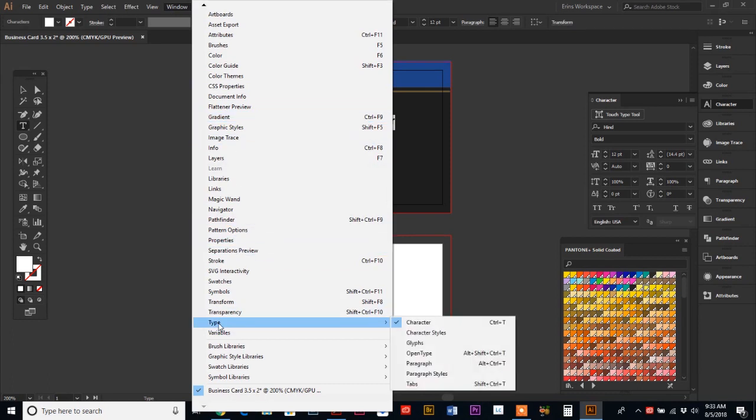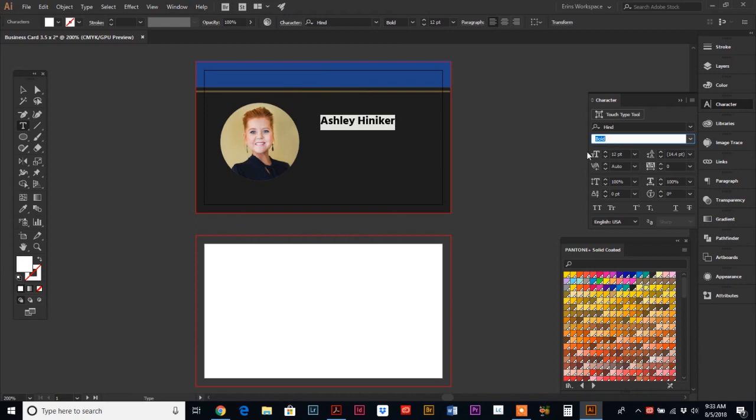So either way, I want to make it bigger, so this first text with the small and the large T is your font size. So you can just use the arrow and bump that up, and then the arrow tool to move it around and place it. And then we want to type that little tiny word realtor underneath there. So again, the text tool, click, realtor, and then the command for the registration mark is Alt-R. So that's how you get the registration mark up there.